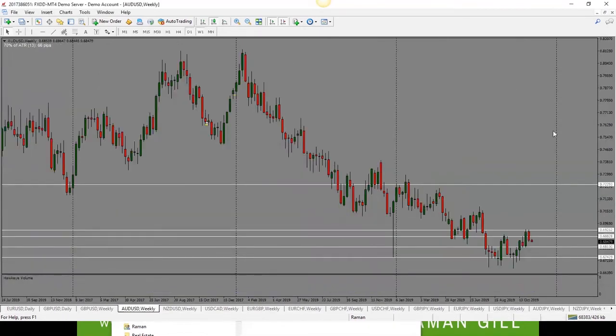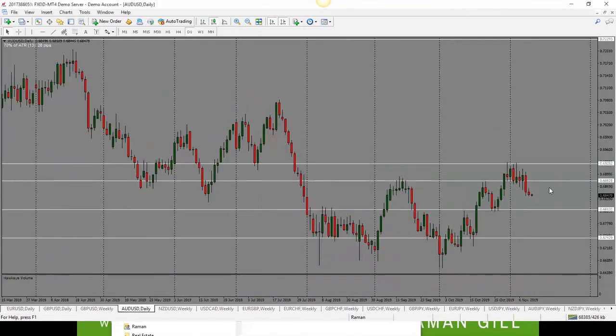Aussie dollar here, this one is looking bearish here. We have a small candle body here, but overall bias is to the downside. Price is making lower highs. So looking for it to drop further, bearish bias, 0.6800 is the target to the downside. So bearish bias for Aussie dollar.